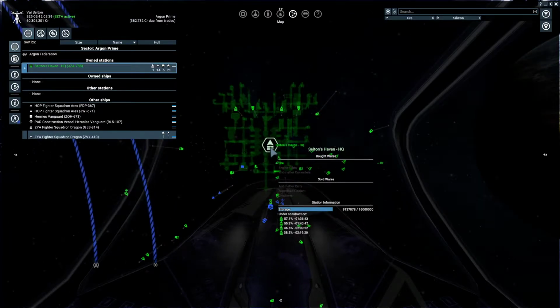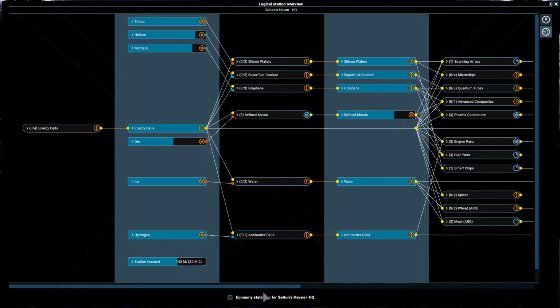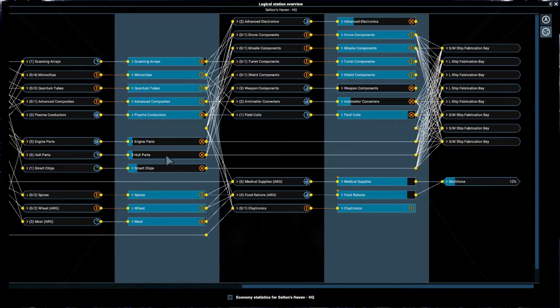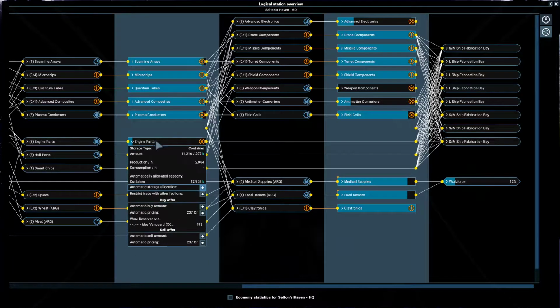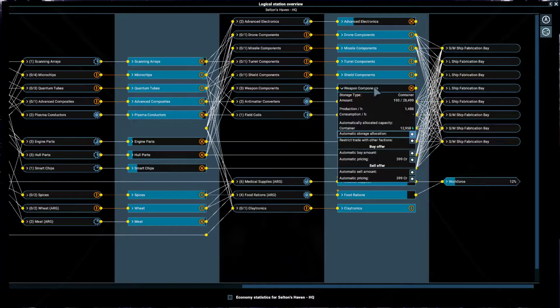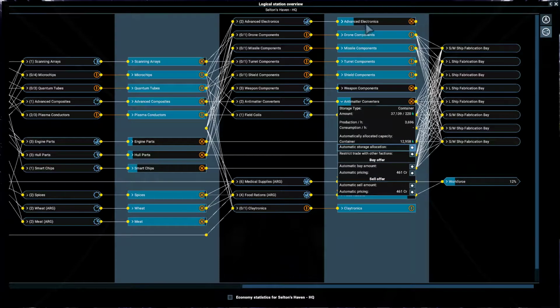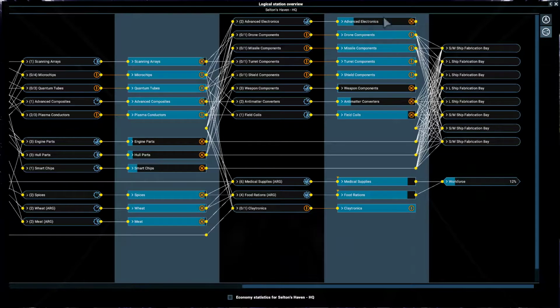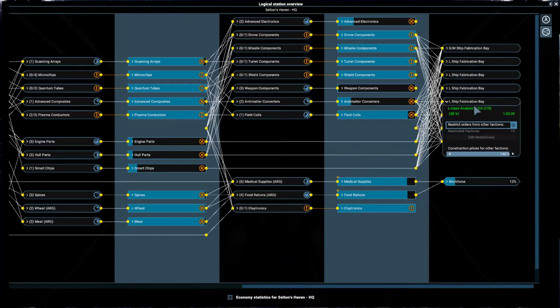Our station has officially completed its construction, and now we can have a little look over at how much stuff we produce. So we're just above 4,000 in terms of hull parts, just below 3,000 in terms of engine parts. Weapon components is still our weak point with only 1,488 per hour, while our antimatter converters and advanced electronics are also staying low, but above acceptable levels.